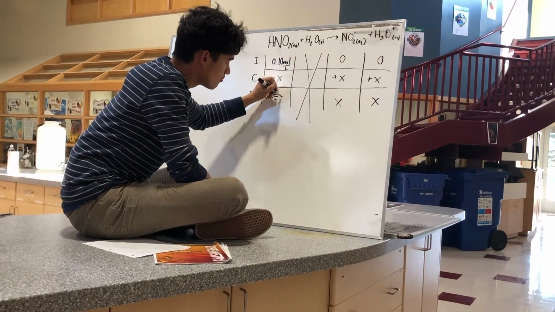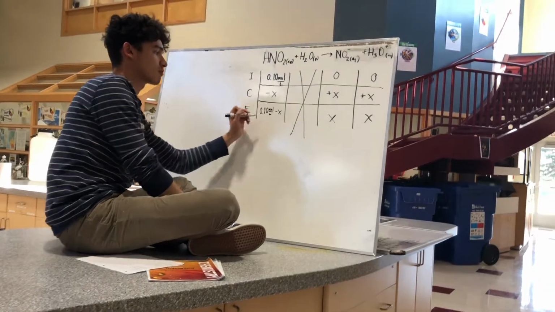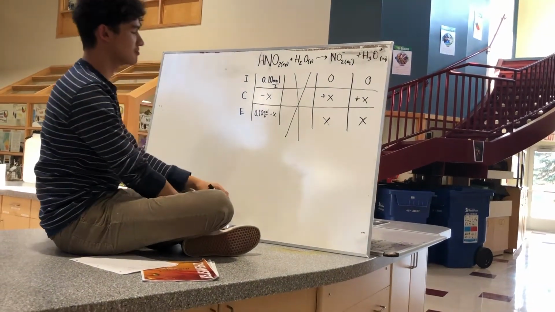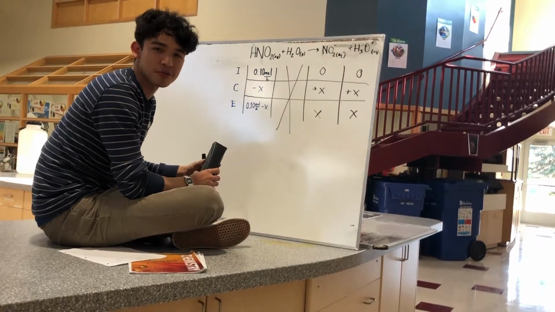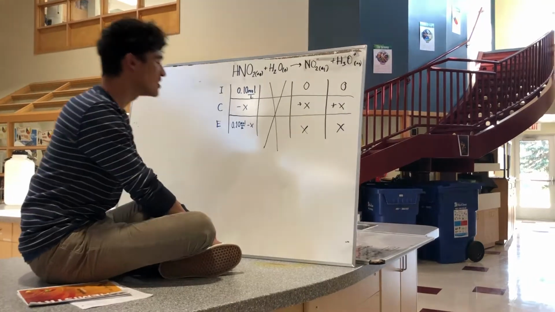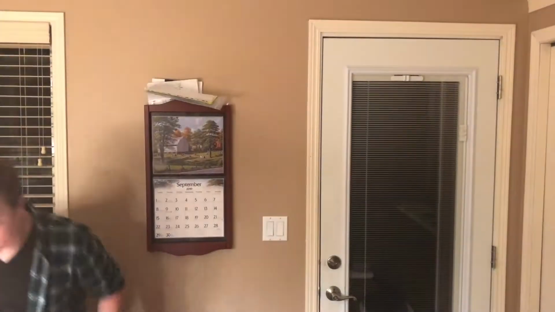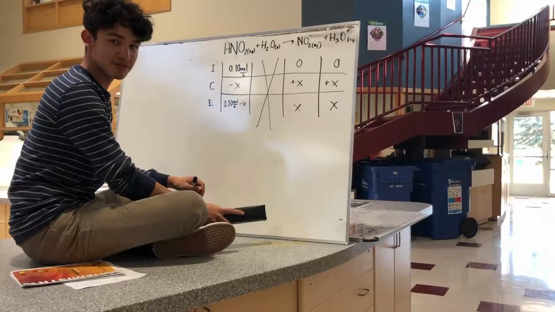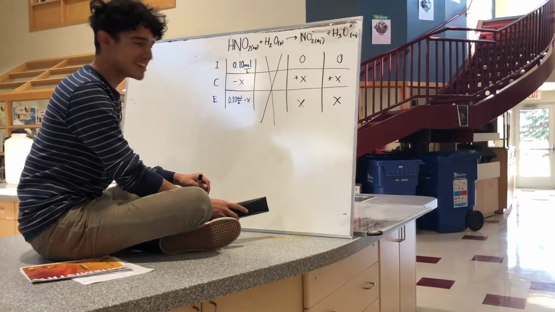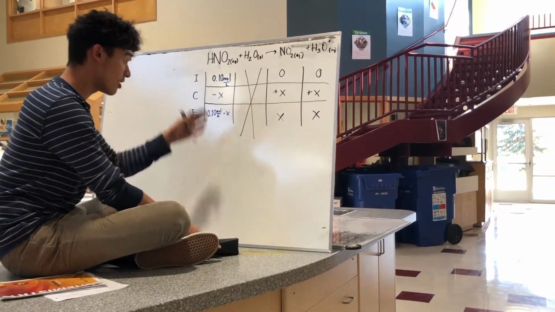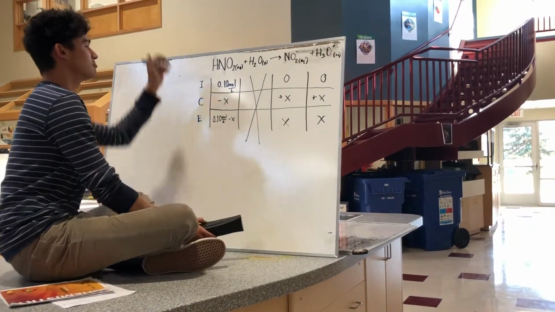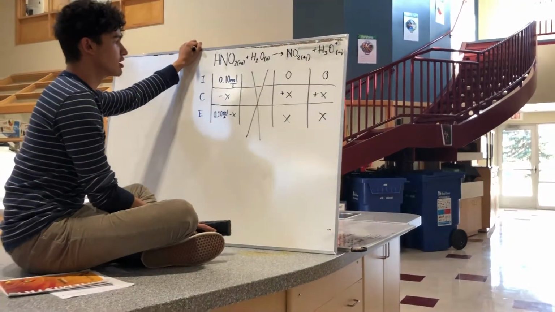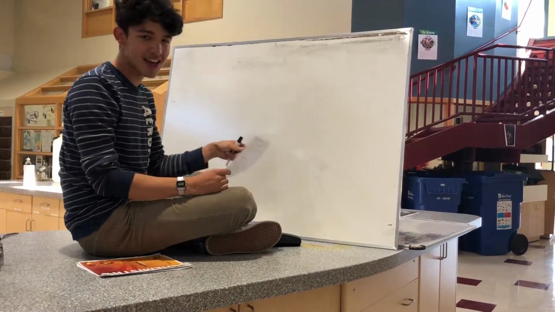We're lazy, so we don't want to use the quadratic formula. What's the rule called again? Oh, that rule, the approximation rule! With that approximation rule, X pretty much equals nothing. All rounds up to 0.10 anyway, so it's going to cancel out, and we don't need the ICE table anymore. Next we'll be finding the Ka.